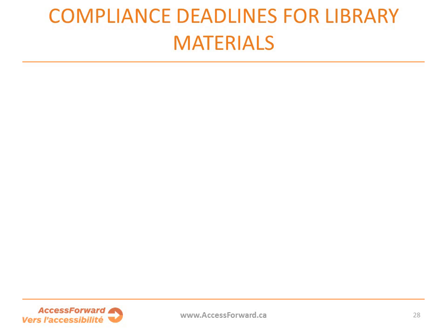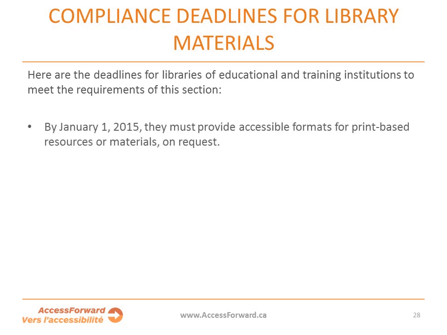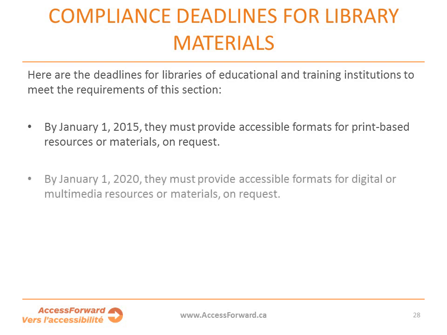Compliance deadlines for library materials. Here are the deadlines for libraries of educational and training institutions to meet the requirements of this section. By January 1st, 2015, they must provide accessible formats for print-based resources or materials on request. By January 1st, 2020, they must provide accessible formats for digital or multimedia resources or materials on request.